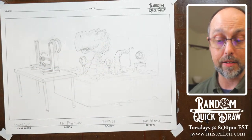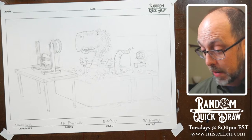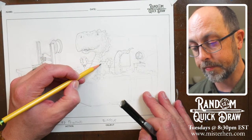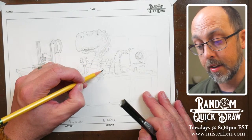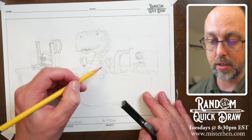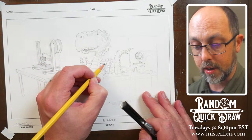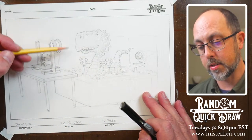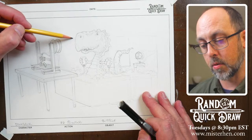So tonight just happens to be a Thursday. My normal night would be Tuesday, but this past Tuesday was Valentine's Day, and I wanted to spend that time with my family. Family is very important to me, and we work a lot, and my daughter's growing up fast. I want to make sure this doesn't take away from my family and that it's doable with my other responsibilities before I start telling everybody in the world I'm doing this thing.